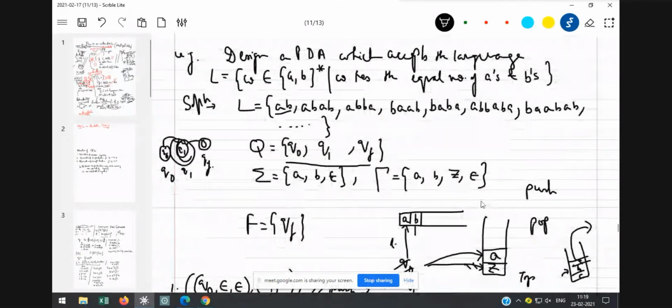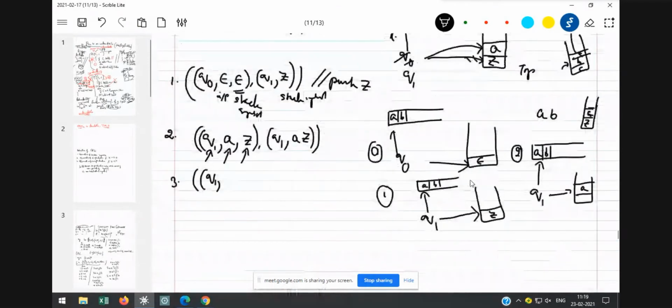Now let me tell you one thing. I have defined stack symbols A, B, jet, epsilon. Sometimes the seniors used to get confused, assuming that whatever is there in the input tab is taken out and inserted in here. It's not like that, okay? We are using stack symbols separately, input symbols separately.